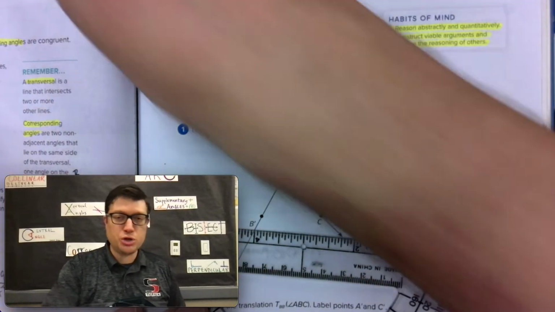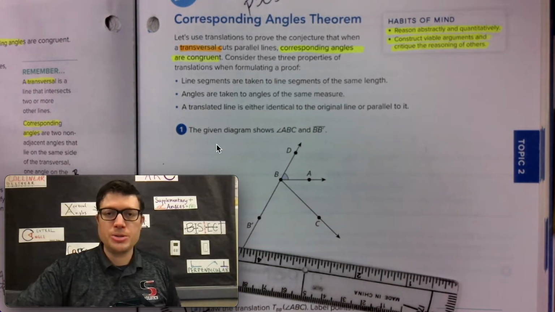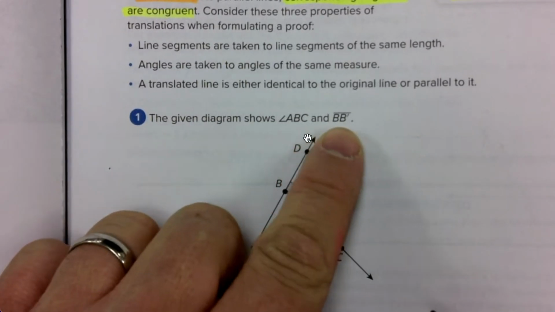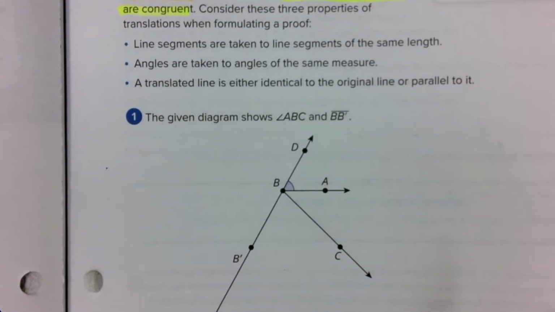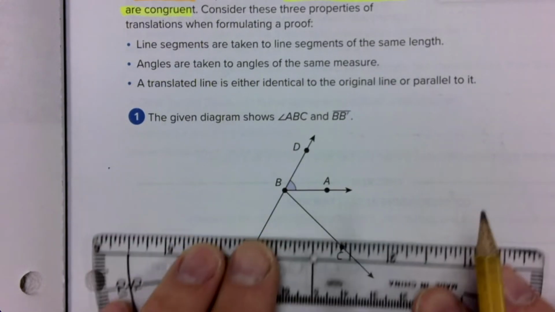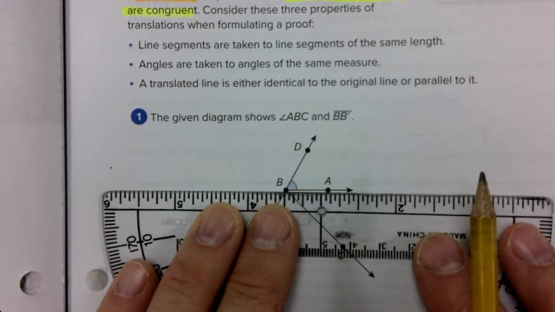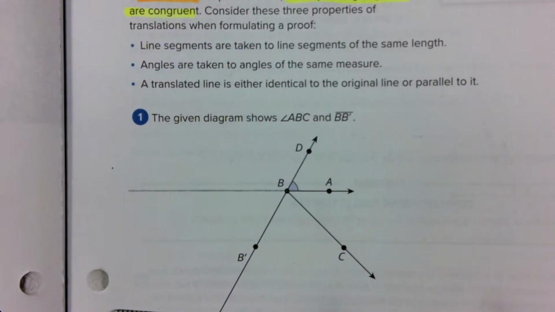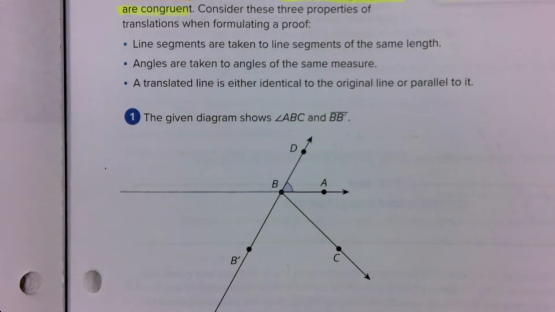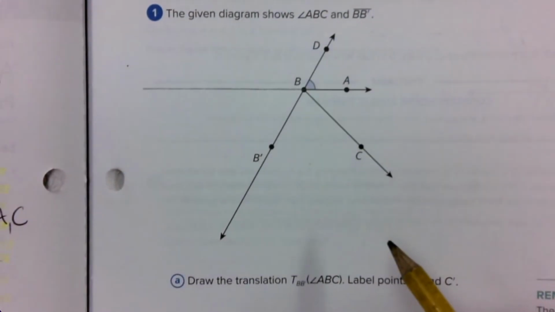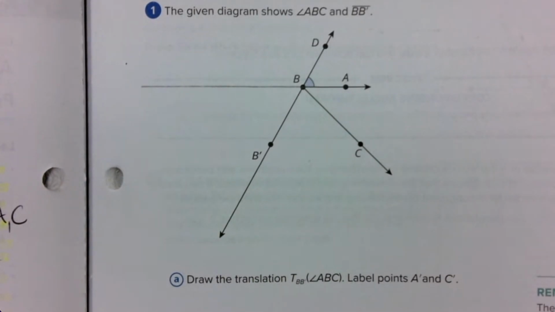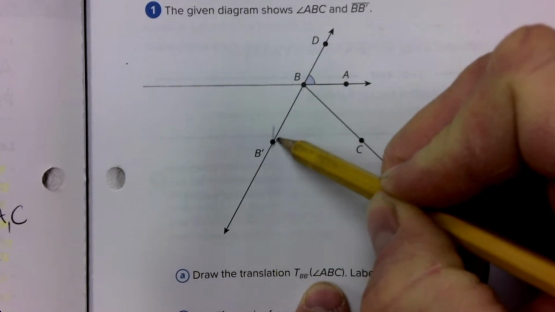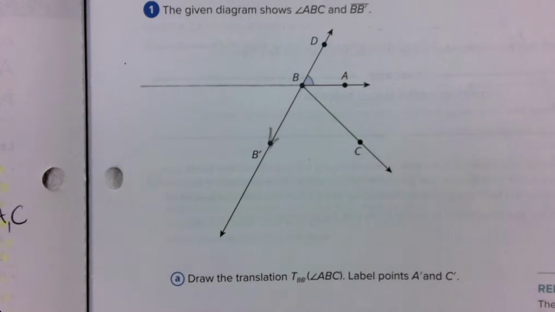So I've got my pencil, I've got my straight edge. The given diagram shows angle ABC and line segment B to B prime. Well, here's B to B prime. So what we need to do is draw line AB. It's a ray right now, I guess. Draw it longer. So with my pencil, I'm going to sketch it in. And then we need to also create the translation. So here we go. I'm going to use my tracing paper to translate angle ABC in this direction. All right, that's as far as we're going to move angle ABC. So trace it.